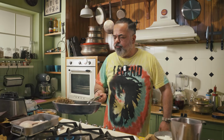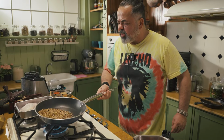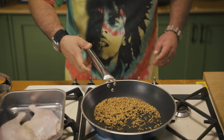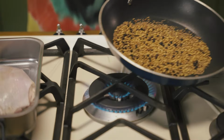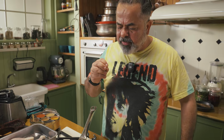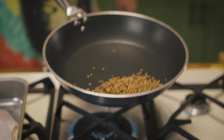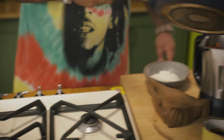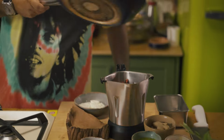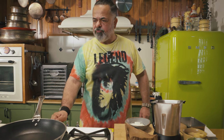So beautiful. You can see as the jeera and the coriander seeds start getting a little brown, you get this amazing fragrance. Now remember, when you put methi, you don't add too much fenugreek seeds, so I would say 3 grams is more than enough. Beautiful. So this is done now, and we're going to drop it in here. Lovely. So most of our spices are already toasted. I'm going to switch this off right now and focus on our masala.